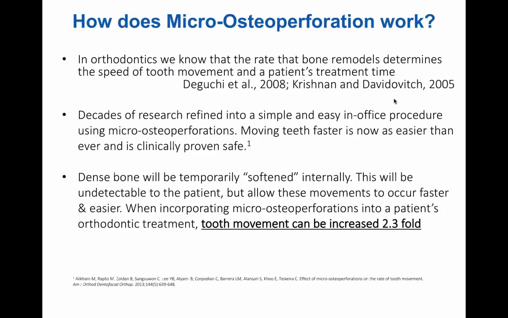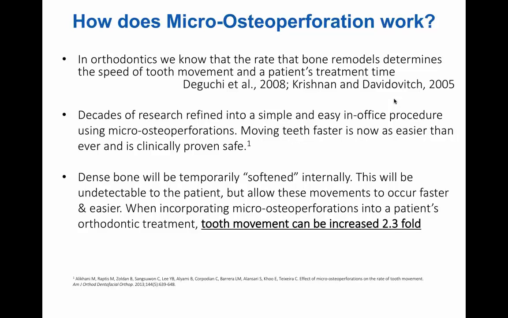So let's talk about how micro-osteoperforation works. We know that the rate that the bone remodels determines the speed of tooth movement. In other words, how long does it take an osteoclast to break down bone in front of the tooth movement? How long does it take an osteoblast to rebuild bone behind the tooth movement? That rate will determine how fast a tooth moves, along with the force applied and so on.